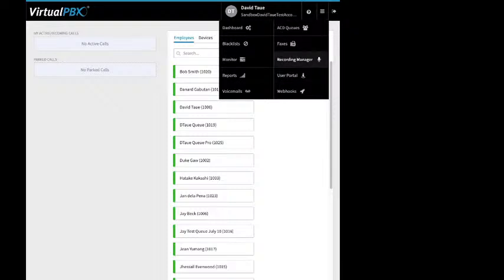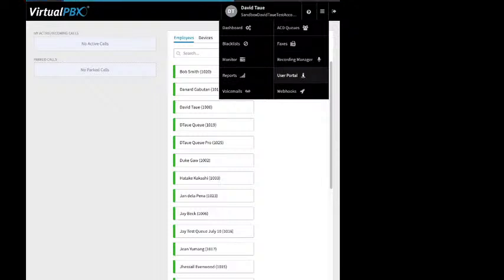The recording manager just takes you to where your call recordings are, and that's hosted by AWS. And that uses the Dash logins. Reports is currently in beta, which I don't have access to. This is an advanced form of the call logs. To my knowledge, there will be a charge associated with reports. If it's something you're interested in, I would say contact our sales or services team to find out about it.